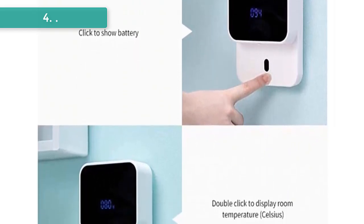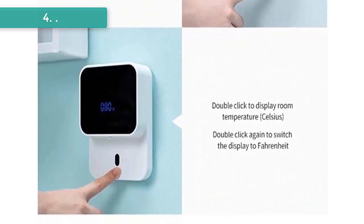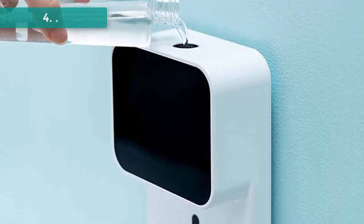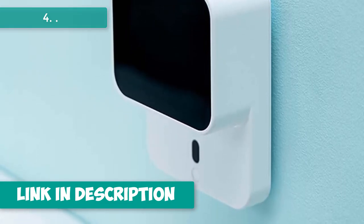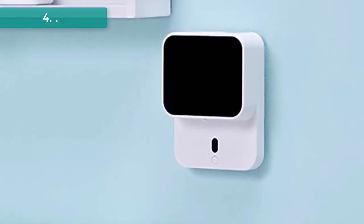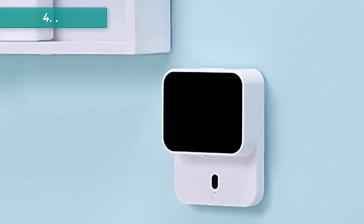This dispenser features a built-in battery with Type-C interface charging, which is convenient and environmentally friendly. The built-in lithium battery can be charged through the side Type-C interface. Combined with an ultra-low power design, the battery life is longer and eliminates the leakage safety hazard of DC power supply. The LED display clearly shows room temperature, power on/off status, and remaining power at a glance.